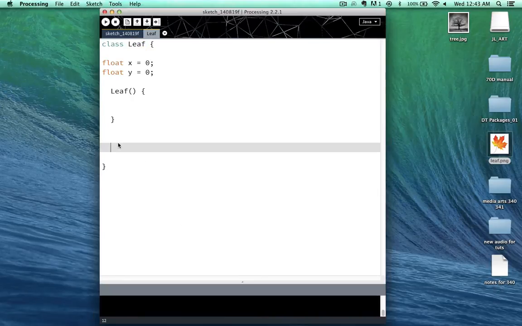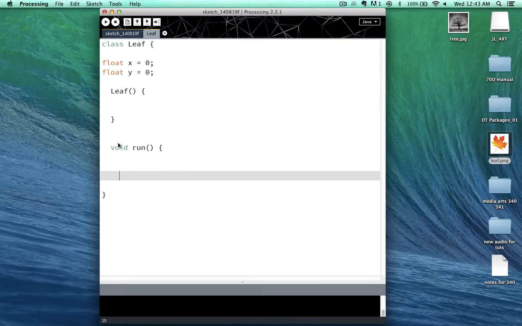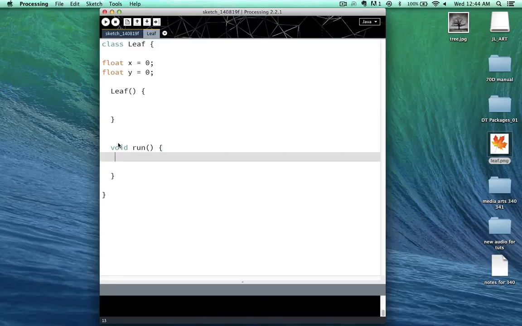But we're going to keep things real simple right now, and create a function that just makes the image display. So let's go ahead and do void run, because we need these functions to run. Then within that, let's create a specific function, display.